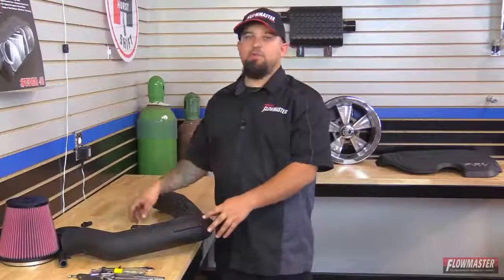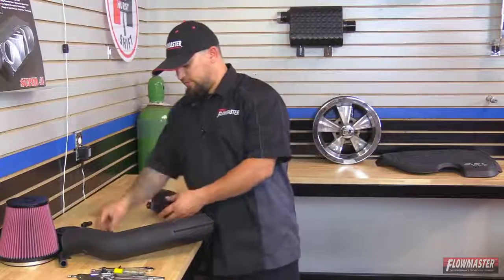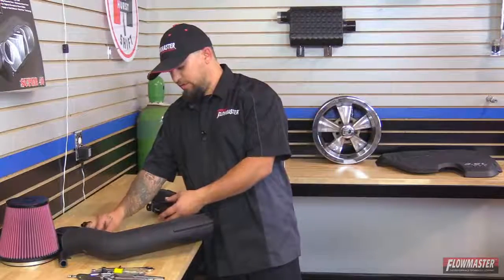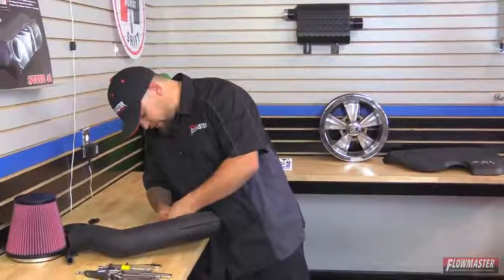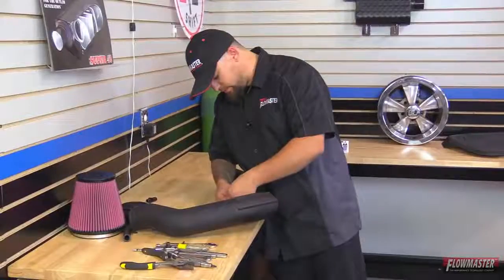Okay, we got the air intake tube right here. We're going to go ahead and put the intake tube mounting bracket on. And this is going to go on with the supplied hardware. It's going to be an Allen bolt with a lock washer and then a flat washer. And it just screws into the intake tube here.